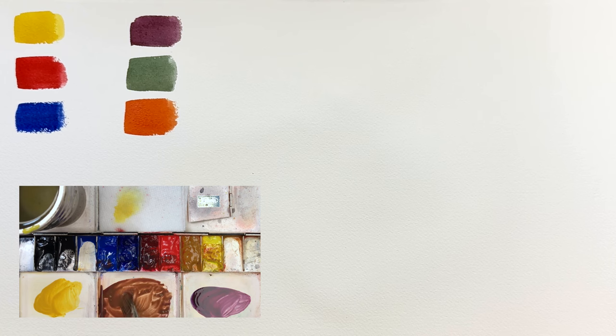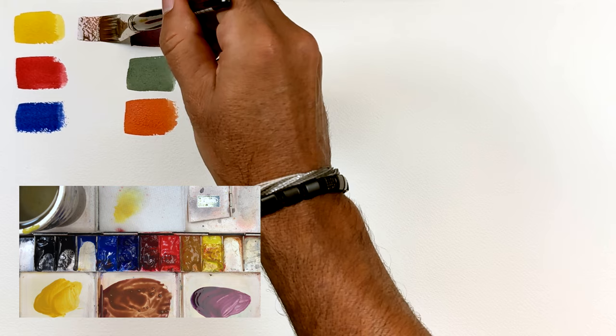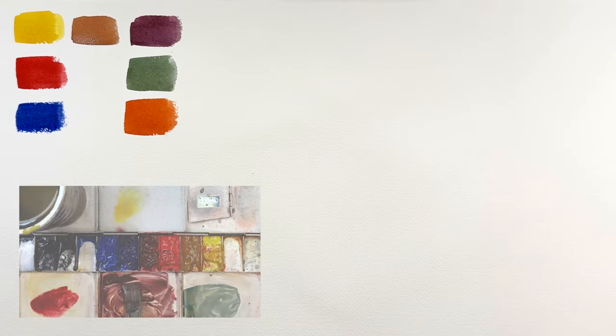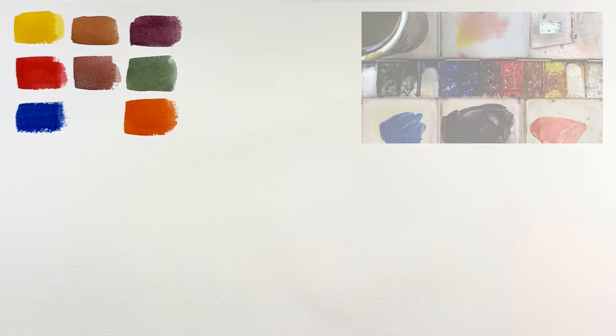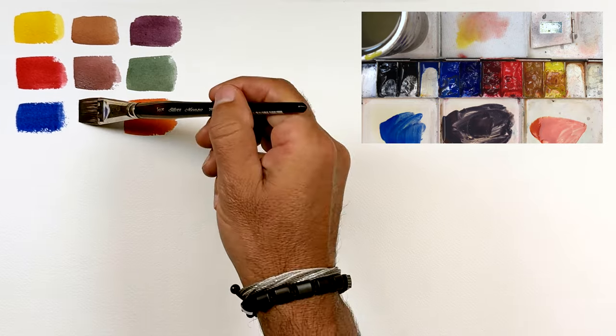When shading yellow, I start by adding red and blue as needed and adjust the mix until achieving a darker value. For red, I do the same by adding blue and yellow. And for the blue, I darken it with a mix of red and yellow.